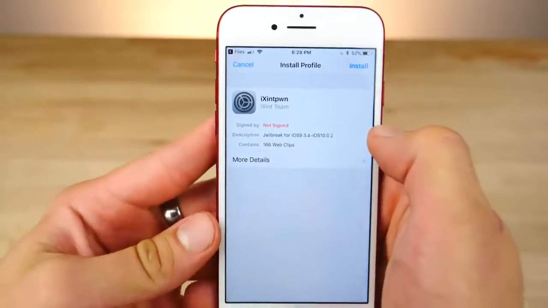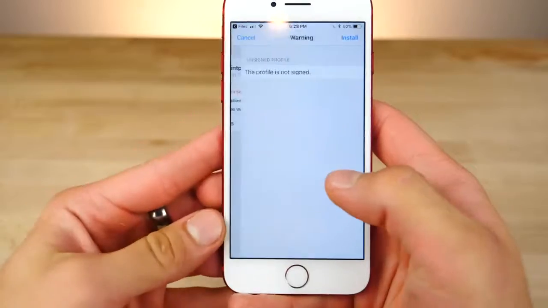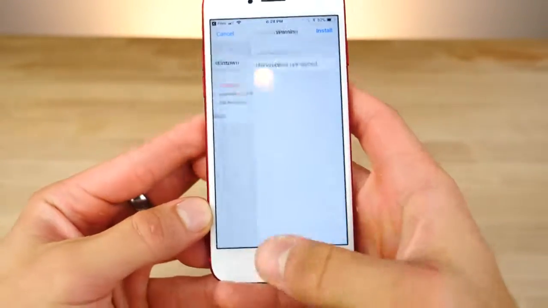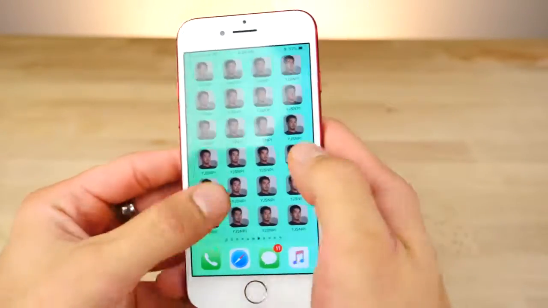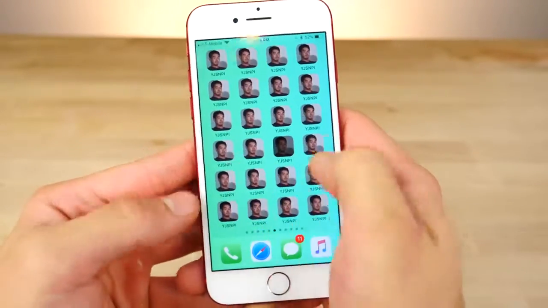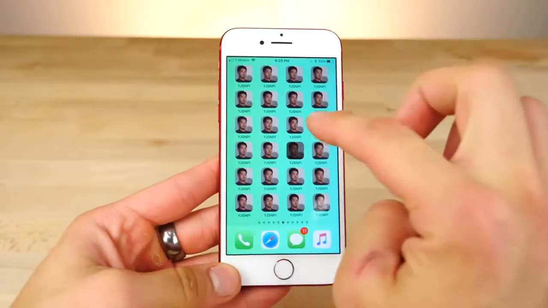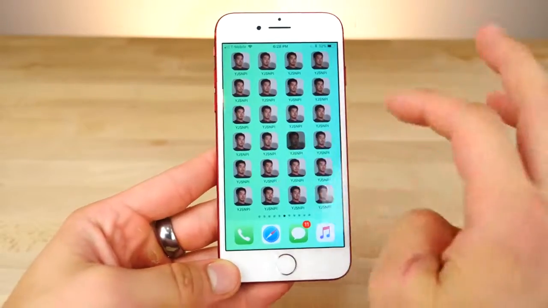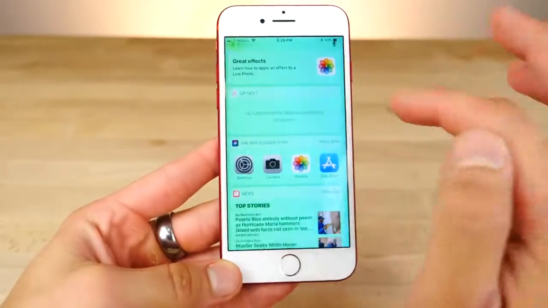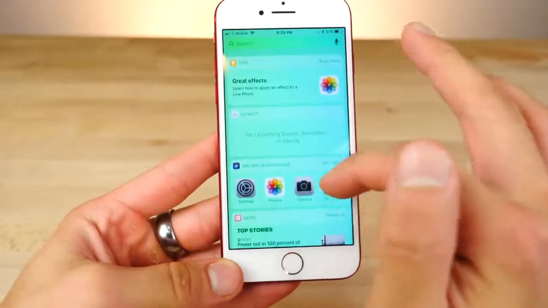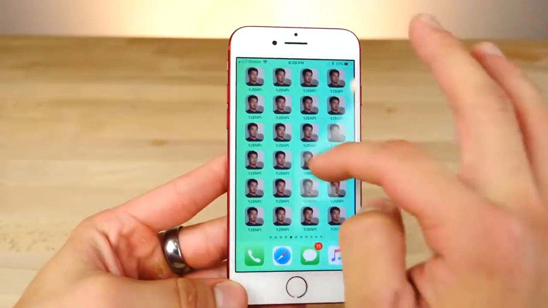Some do apps, sometimes they can vary. So let's say I want to jailbreak my device, and you go ahead and install it, not really knowing what you're getting into. And as soon as you go back to the home screen, you're flooded with all of these apps. And it can, in some cases, even freeze your device, make it unresponsive, as you can see right here. So this is what the website was talking about. I've actually had it crash on me several times too in this state, and it gets pretty annoying. Your device at this point becomes unresponsive, and then in general, just using it, it becomes really buggy and unresponsive. So that's what they were talking about, but I created a more weaponized version.